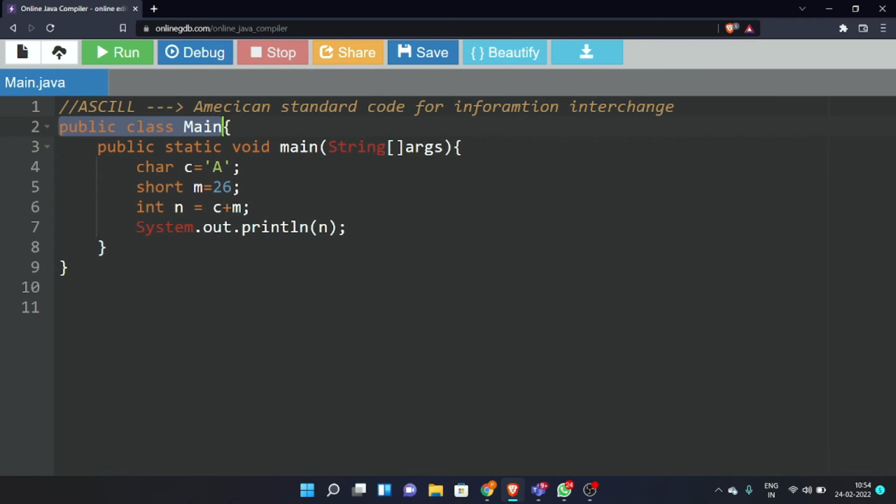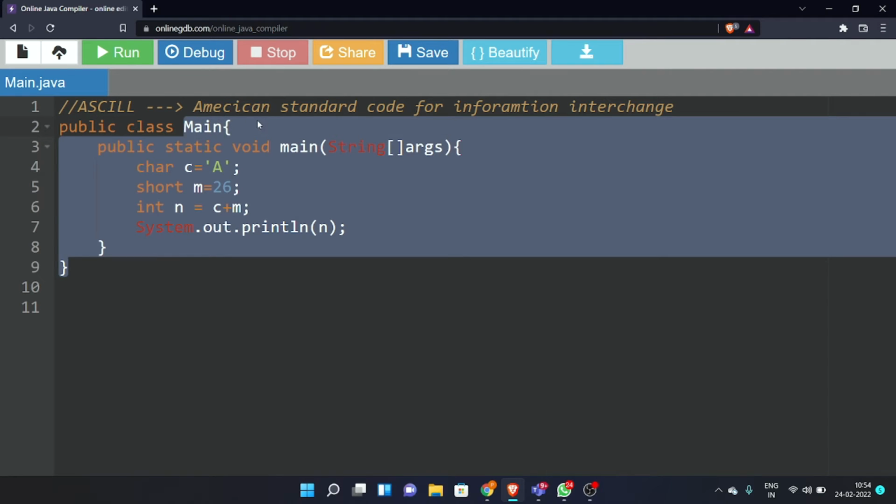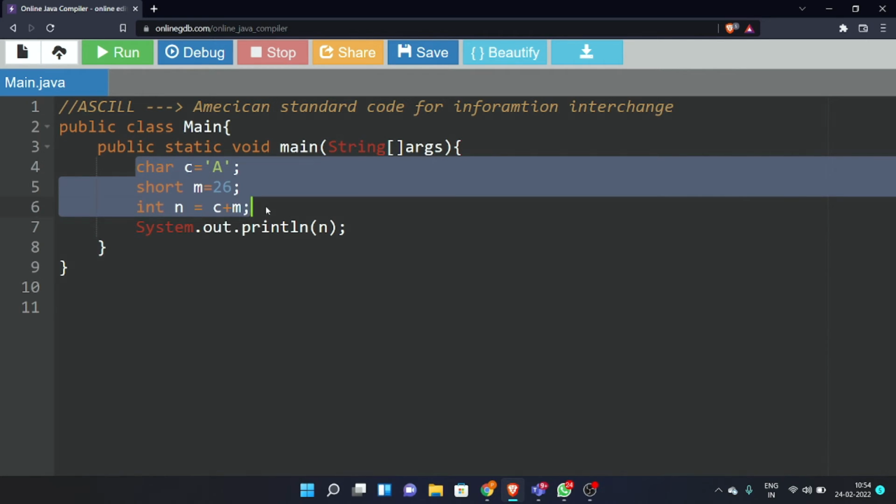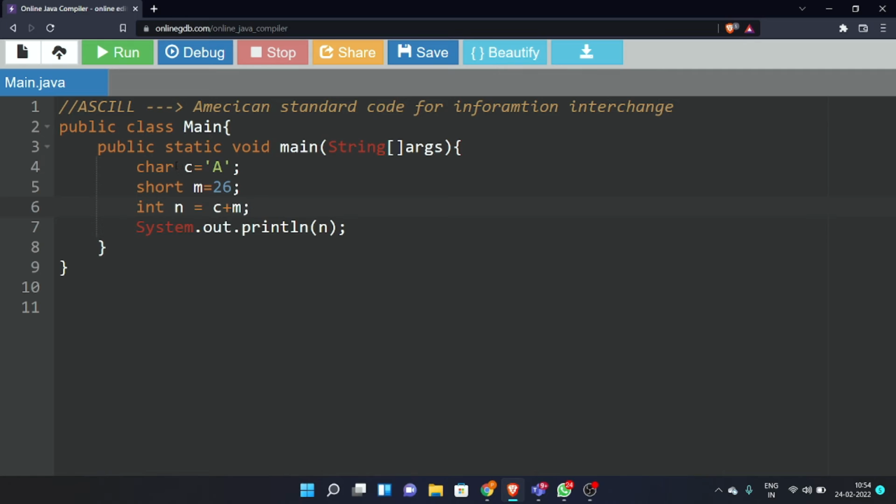At first I'll explain the code. I have created a class, the class name is main, and then I have written public static void main String args. In this method I have initialized the char type c, whose value is A, and the short type m, whose value is 26, and then I have initialized an integer variable n that equals c plus m.